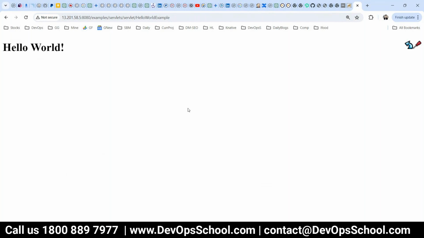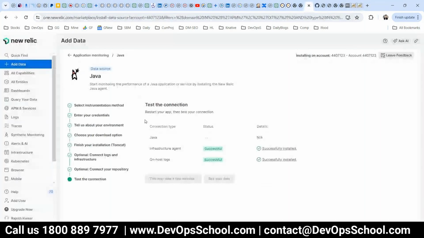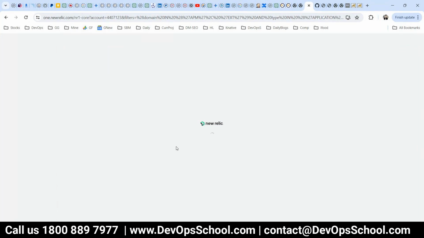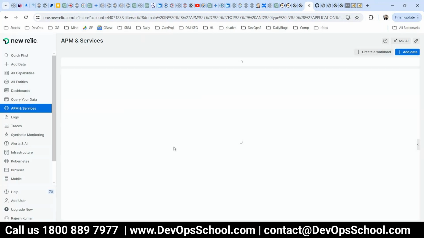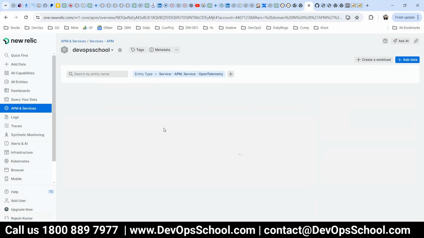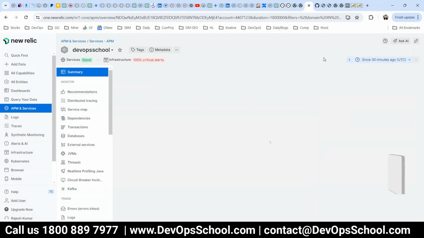And here you need to go to this place now. Where's the APM? Here it is. Now you have to see how the experience is. I see that it has not come so far. Okay, it has come. I saw that. So it has come here, but it will take some time to formalize because a lot of traffic has to be generated.